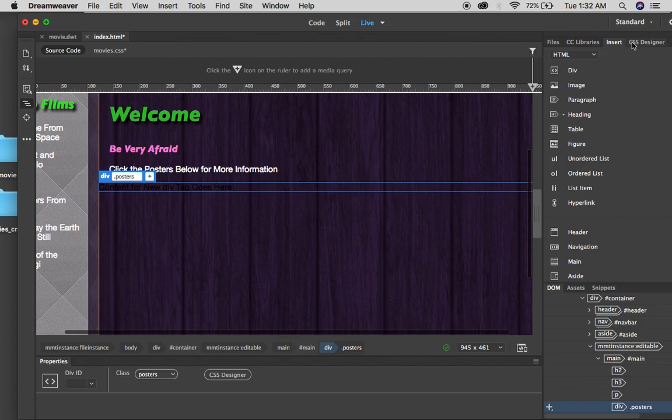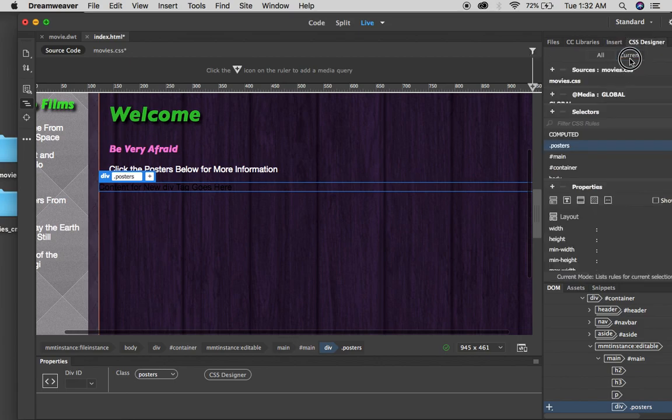Now I can come over here to my CSS designer. Current, dot posters. Right now it goes all the way across, and this is a fixed layout website. I want to define the width and height, so go to layout. For the width of these, it's going to be about a third of the width of the container or main section.